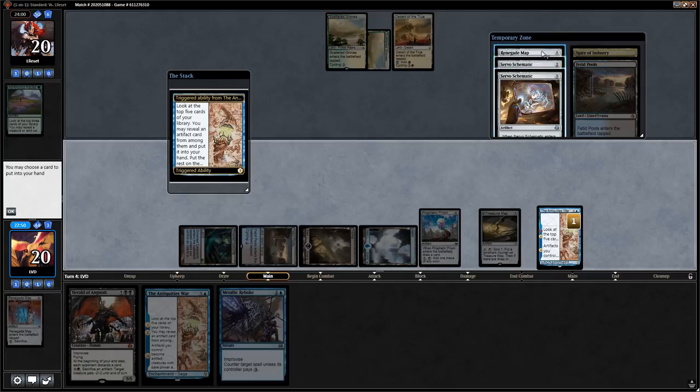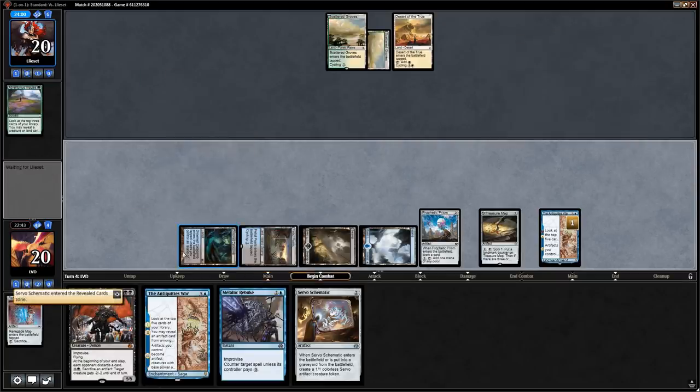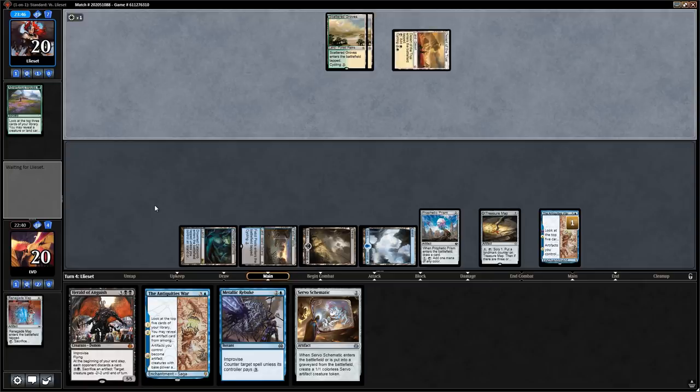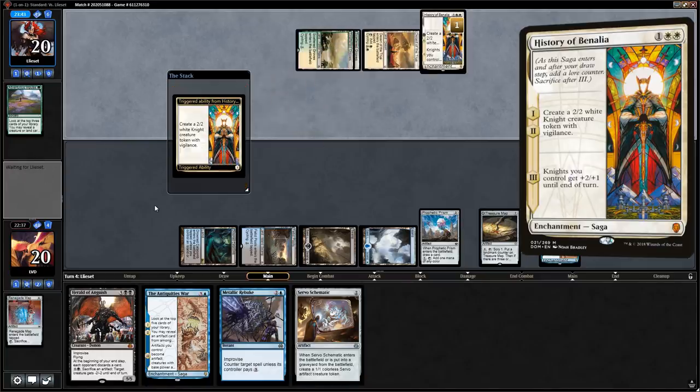Ooh, we can even choose Renegade Map or Servo Schematic. Schematic is pretty tempting with the Herald of Anguish we have in hand, so I'll take the Schematic here. Say go. Definitely have a lot of options now. Can play a second Antiquities, can play Servo Schematic, leave up Metallic Rebuke and scry with Treasure Map. And there's History of Banalia, making a 2-2 Knight.